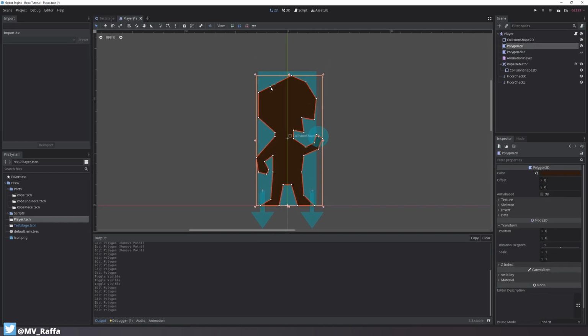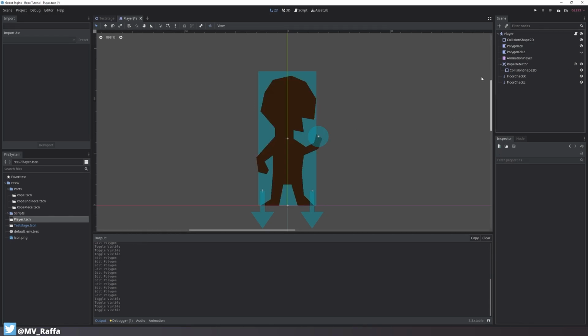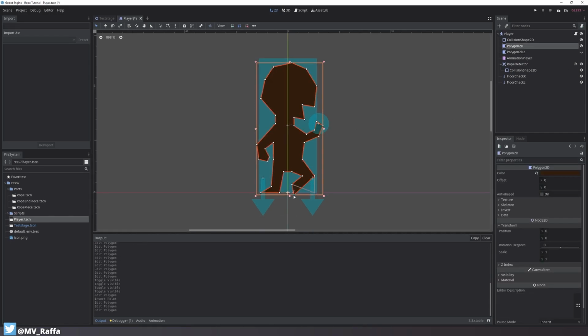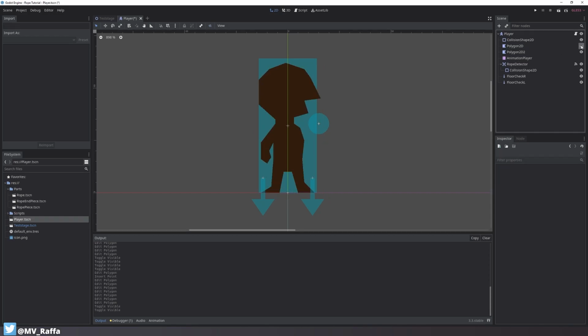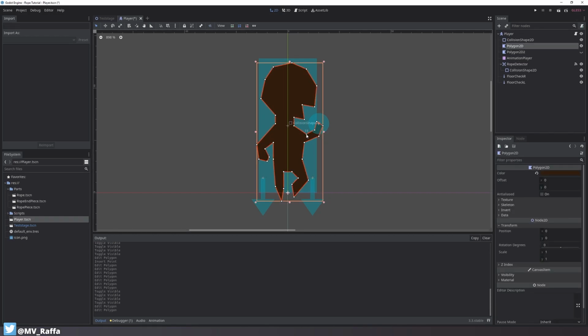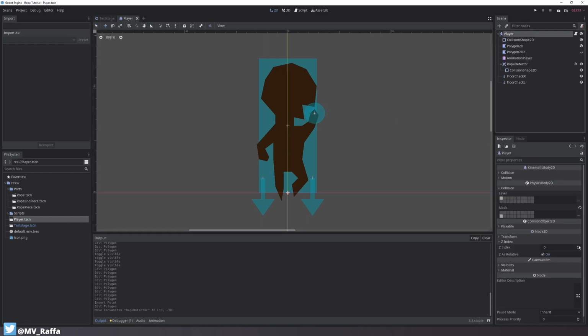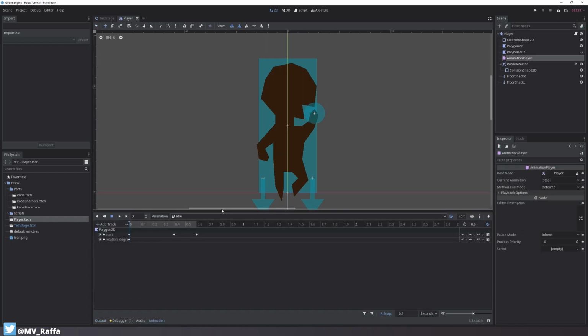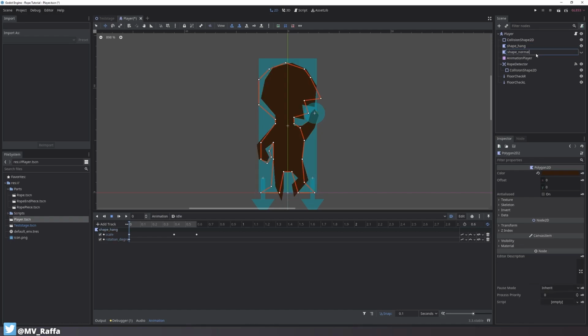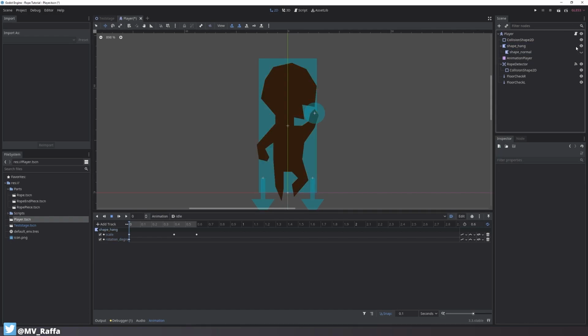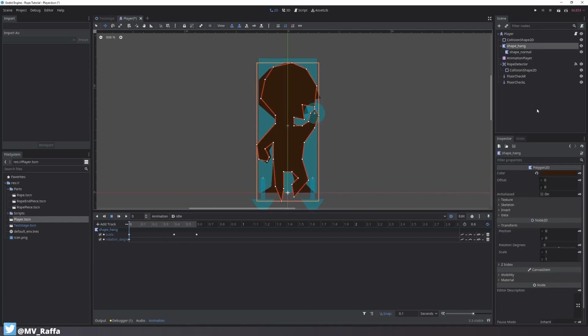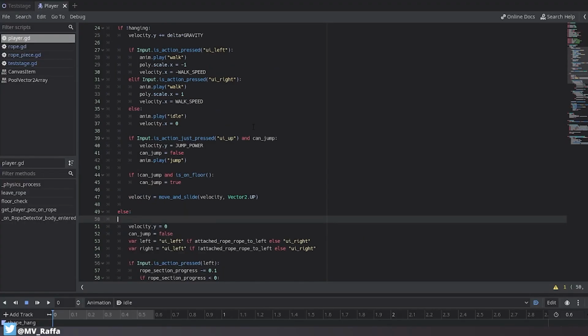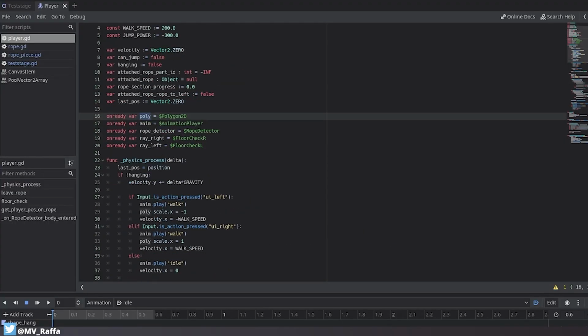Everything that you will see from now on is just me polishing stuff and adding more animations, just messing around with the things, because you know that I can't just leave stuff like it is. So let's just look what we can do. First thing you can see me do is adding another polygon 2D, basically adding a second frame to the player animation.